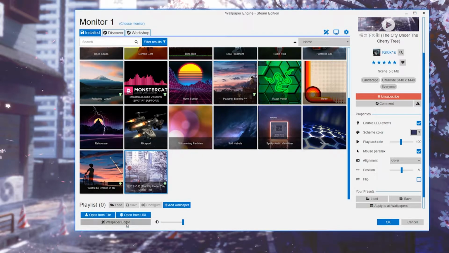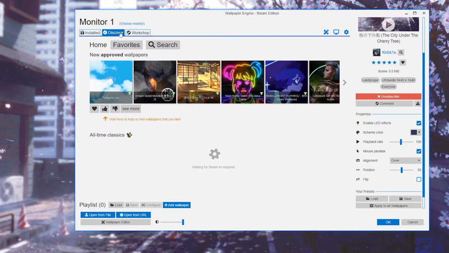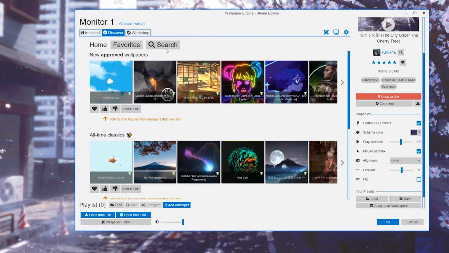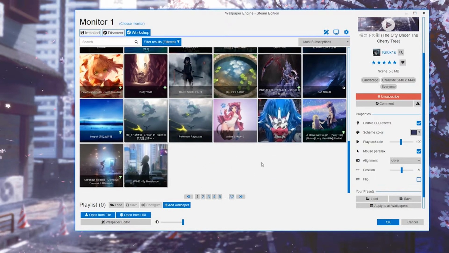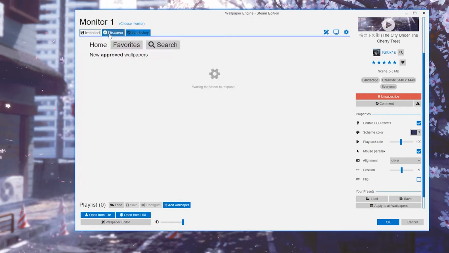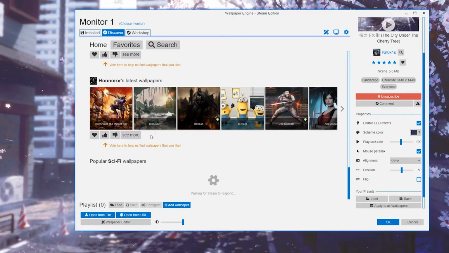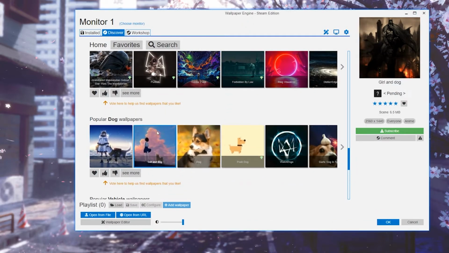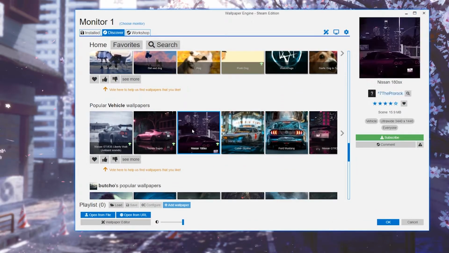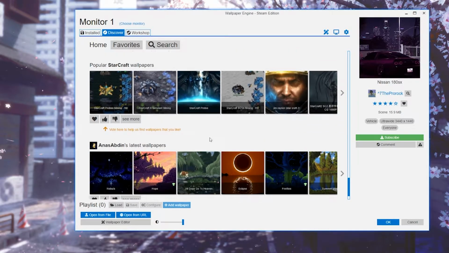You can also create your own wallpapers with the wallpaper editor within Wallpaper Engine, so you can animate your own setups and images or scenes, and you can discover a ton. I'm talking thousands of different wallpapers out there in the Wallpaper Engine marketplace, and these are all free ones that you can go ahead and download. They have all sorts of different themes. You can discover them based on different categories, I should say, and see some of your favorite creators who may be making different wallpapers that you can click and preview. Get your favorite video game character, an animated wallpaper, a car, whatever it is. They have something for everyone here on Wallpaper Engine, definitely worth the $4.